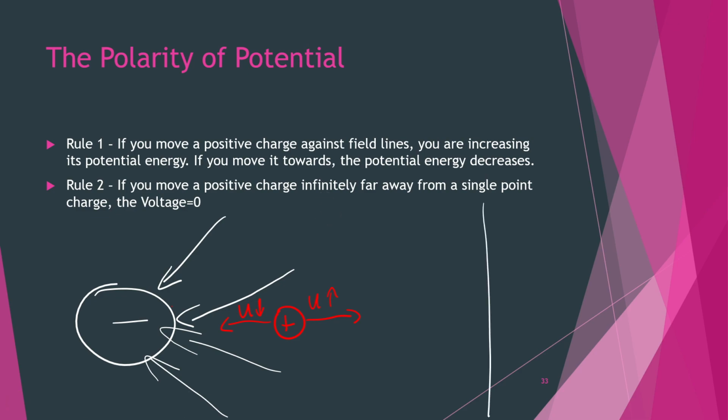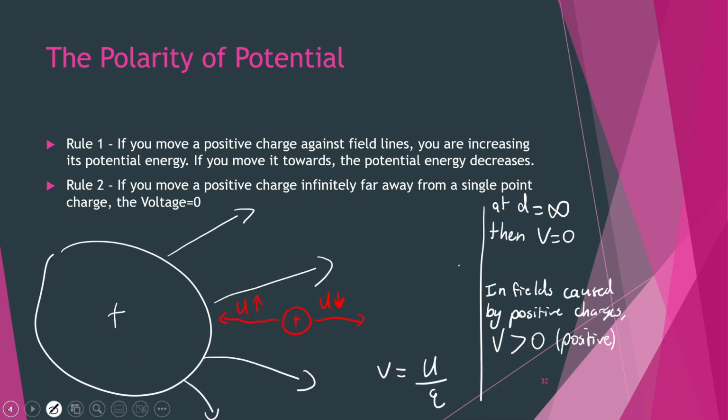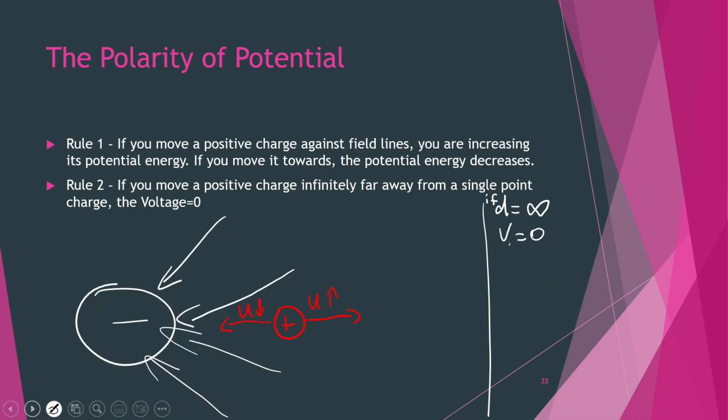Similarly though, we would have a point at an infinite distance away from the original field source, where at this point, voltage would be zero. There would be zero potential. Now, comparing this diagram to what we had in the previous scenario, the fundamental difference here is that potential energy will increase and decrease in opposite directions.